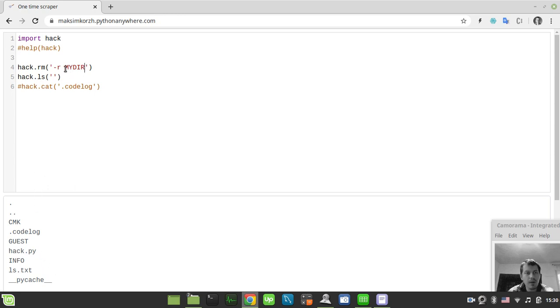Okay, so another option is if you don't use this -r argument, you will be able to actually delete the file. So this is hack.py, the file that we've just imported. If you delete this file, you won't be able to use this library anymore. But of course, I would put a link in the description below this video where the source code on my GitHub would be stored for sure. So if somebody would accidentally or maliciously delete this hack.py file, we can easily restore that.